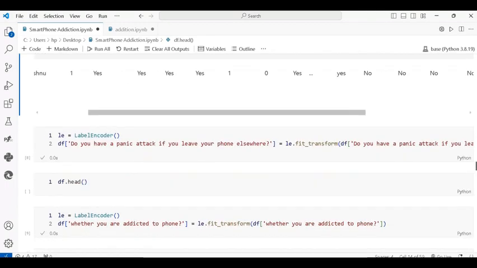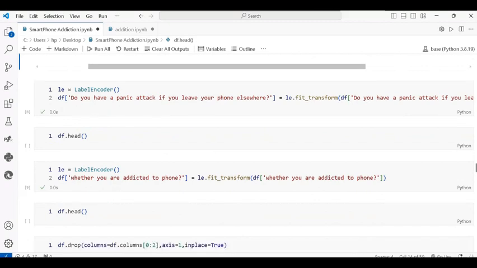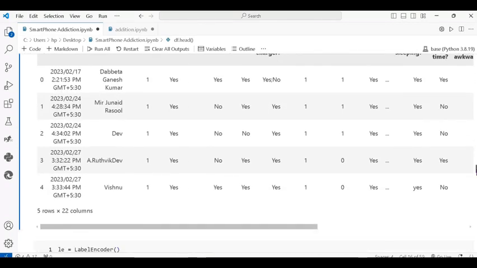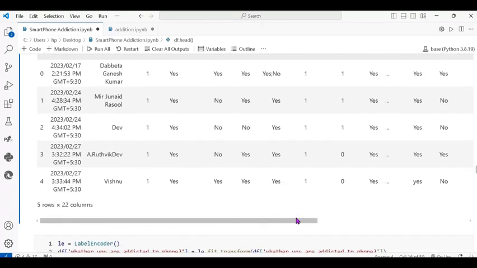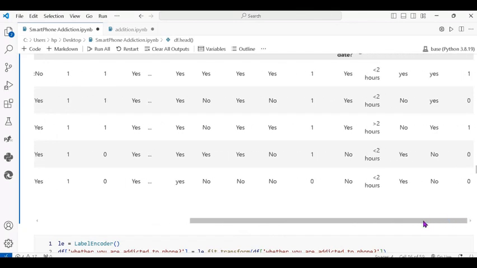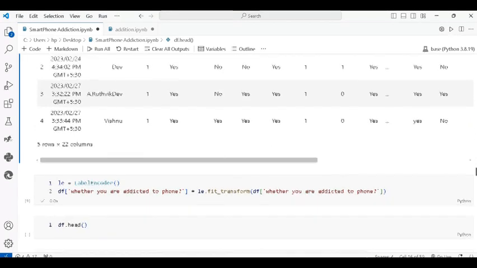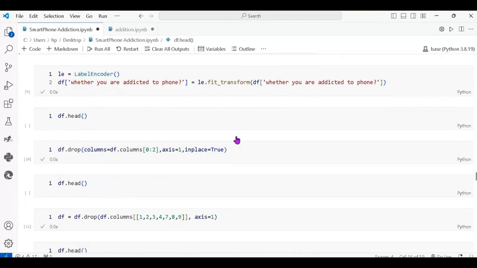The next one is, do you have a panic attack if you leave your phone elsewhere? It also works the same process. There are 6 columns I have chosen. So it changed the column. And next is whether you are addicted to the phone.